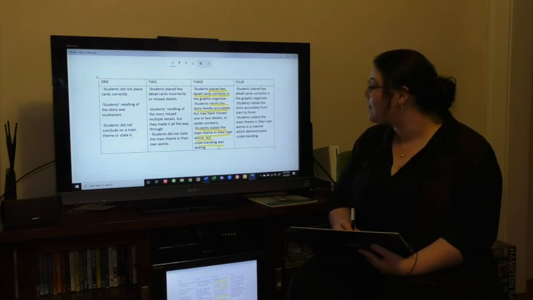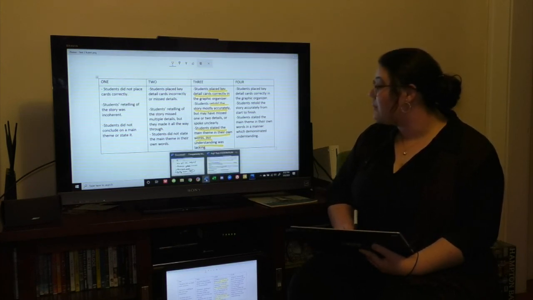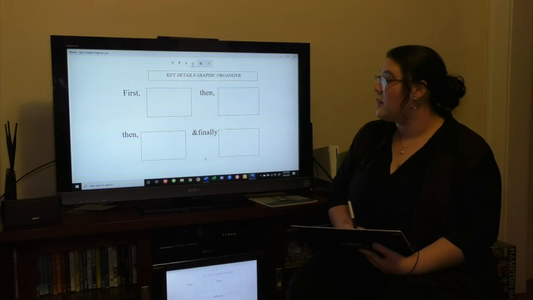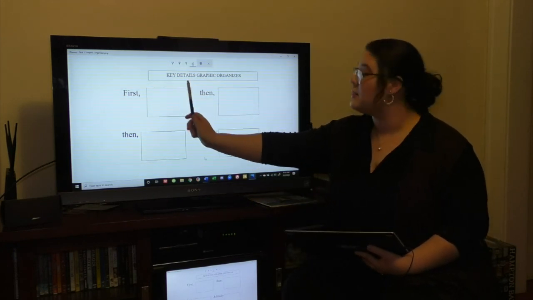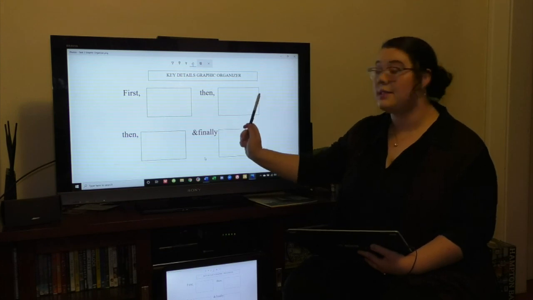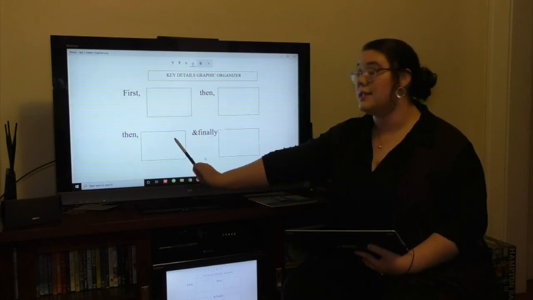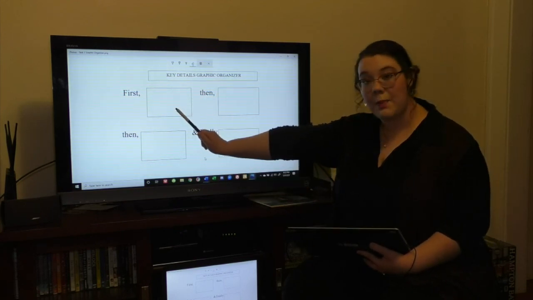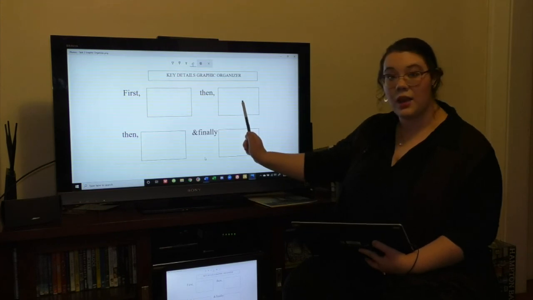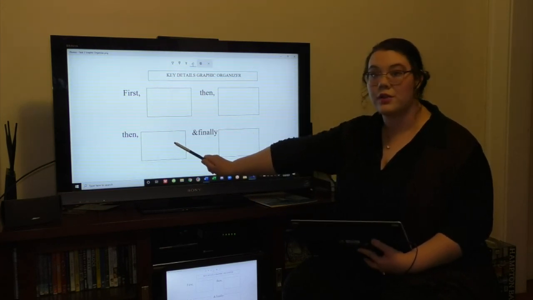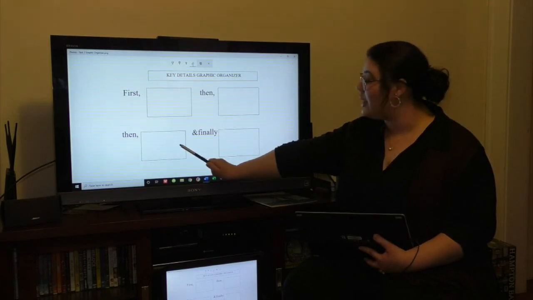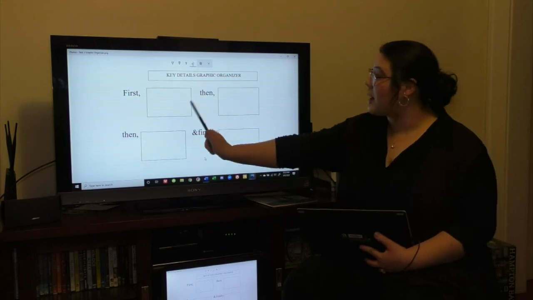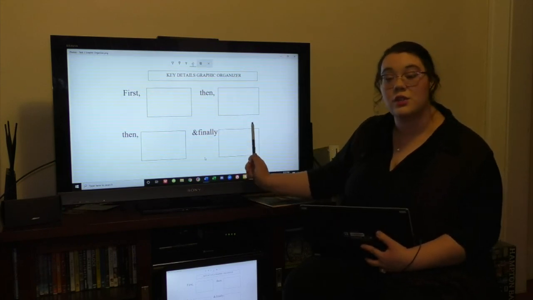Good job. Okay. So I want you guys to go ahead and break in your groups. This is the graphic organizer that I'll hand out to you, okay? Remember, first, detail 1, then detail 2, then detail 3, and finally detail 4, okay? So the first thing that happens in the story, the next big thing, that spot right after the middle of the story, that's usually where the big climax of the story is, and finally the end, the resolution of the story, okay? From start to finish, using your cards, I want you to retell the story to me.